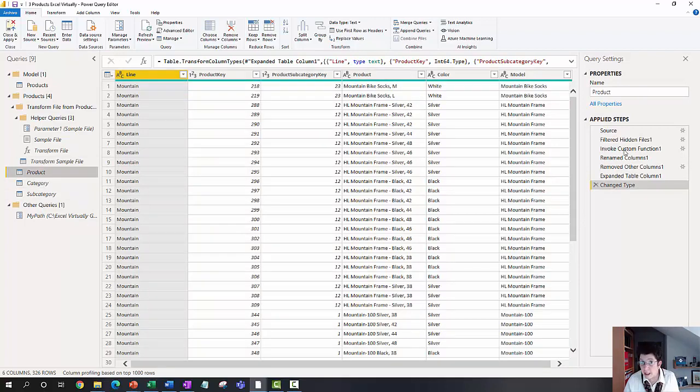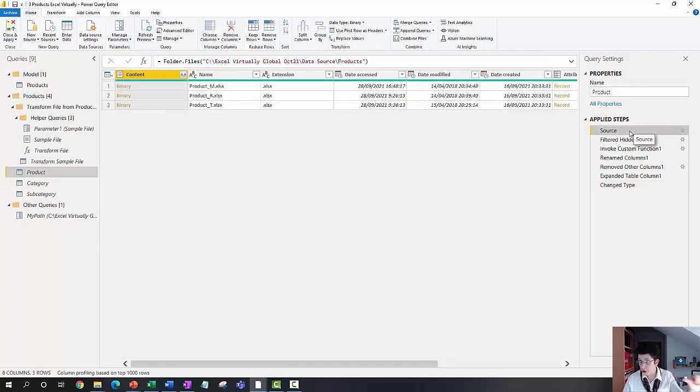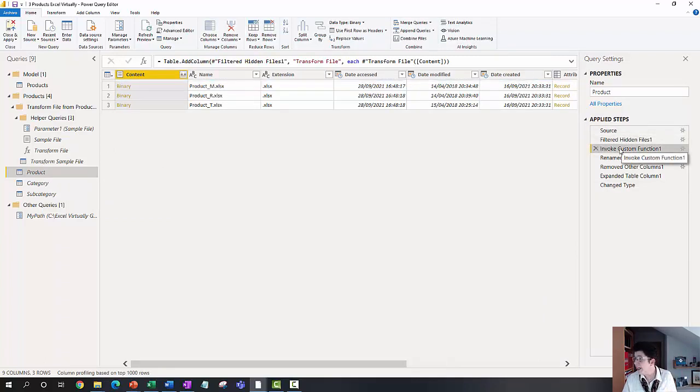And then we are able to see the result. Source is connecting to the folder connector, filter hidden files, invoke custom function. Which is the function? The function is here, transform file function.